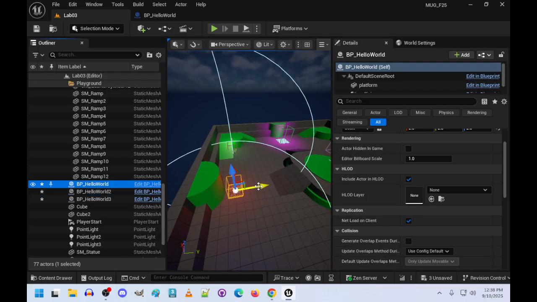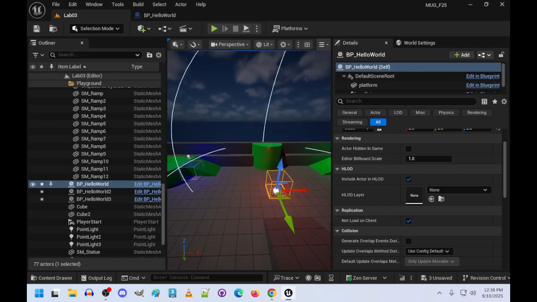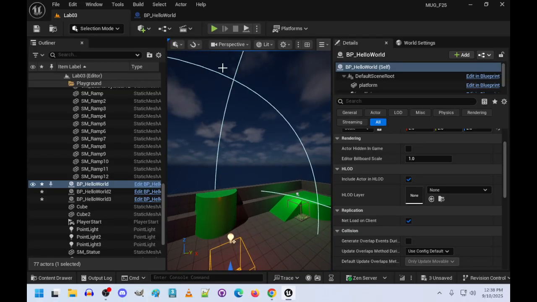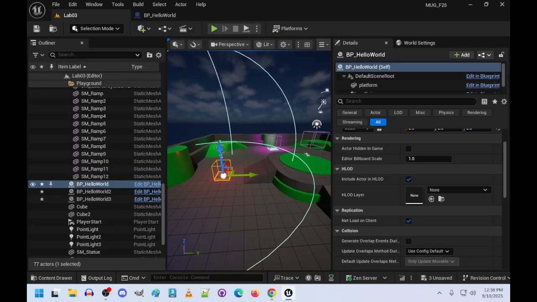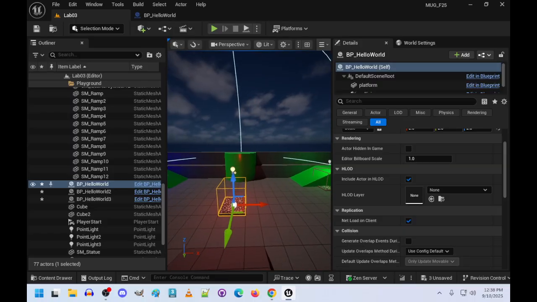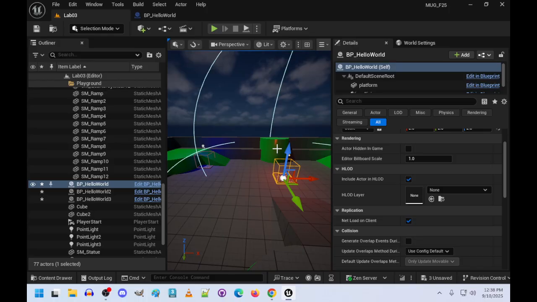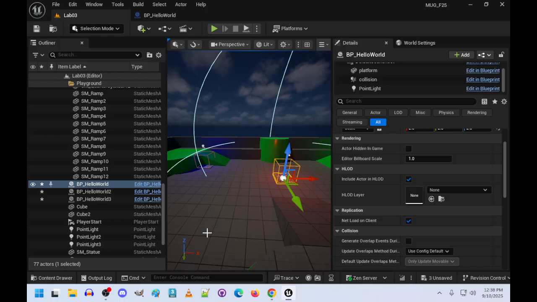I can move this one up a little bit. In theory, I could probably change the light volume, the range that the light is going to go. I probably could turn that down, but I'm not going to worry about that. That's an art feature, and we can go in and change that here or on the class itself.